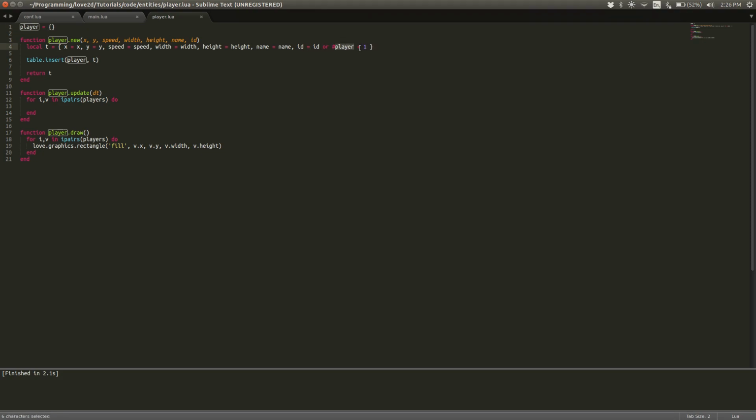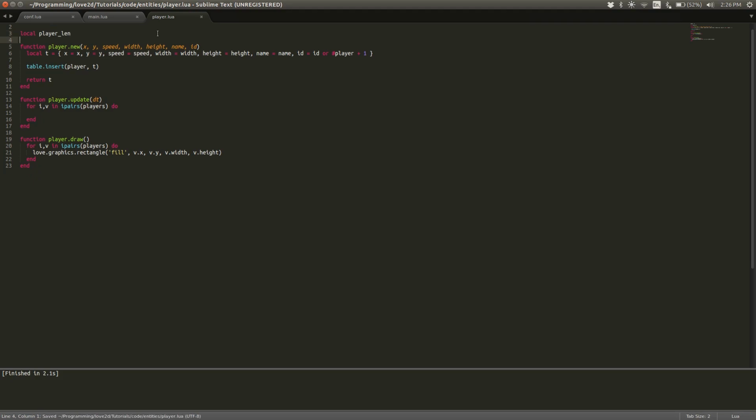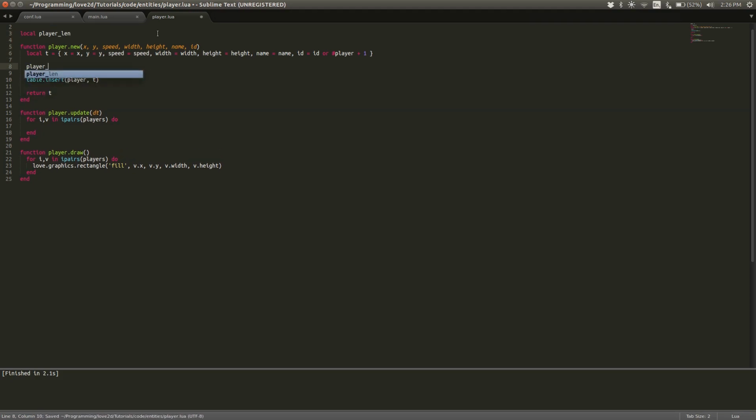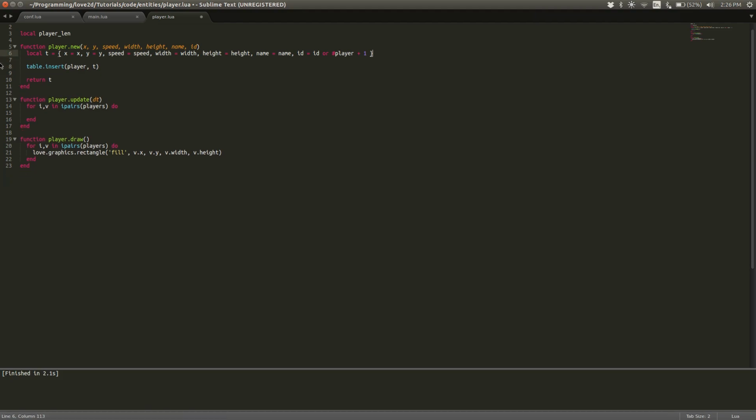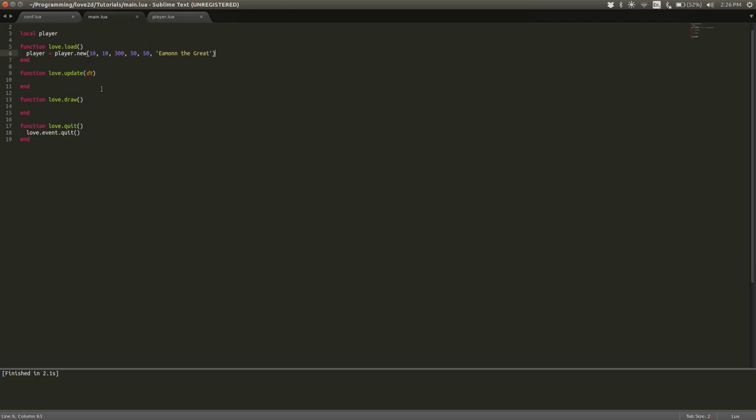And this automatically gets incremented, so instead of me having to say local player len plus 1 equals player len plus 1, it sort of saves us some hassle later on. It's more efficient to do it this way. And you don't have to do it if you don't want to. If you want to give a string naming system, which we might do for our GUI system later on, which we're going to write ourselves in this series. Happy days. There you go.